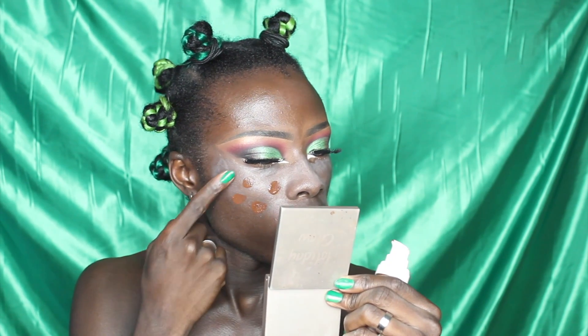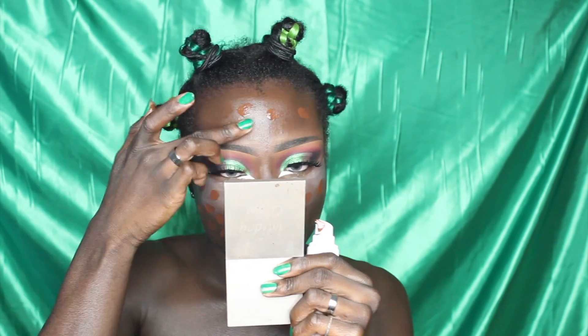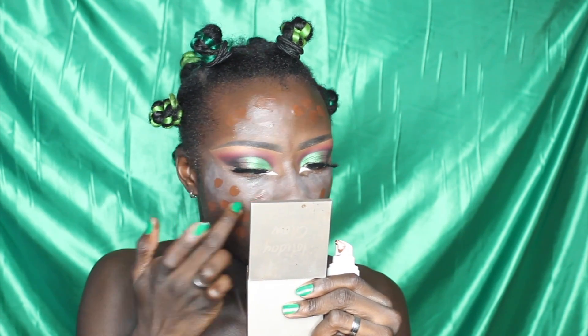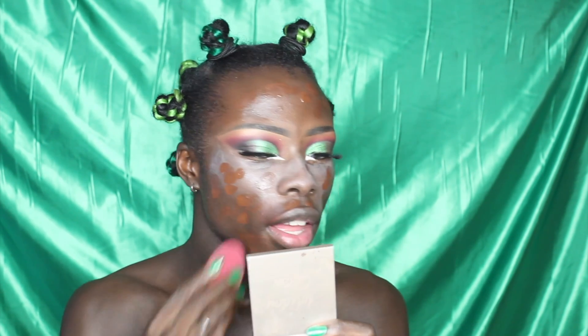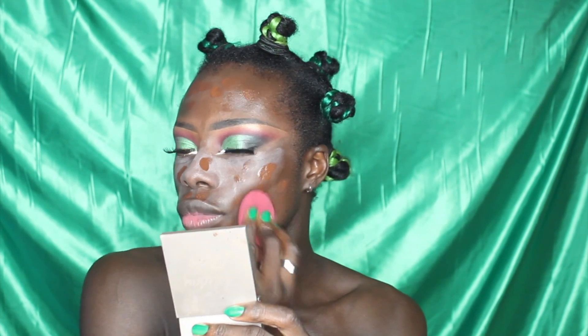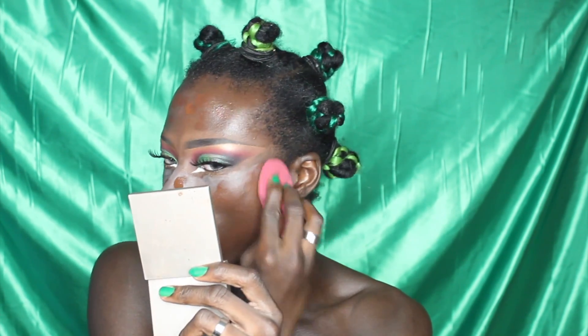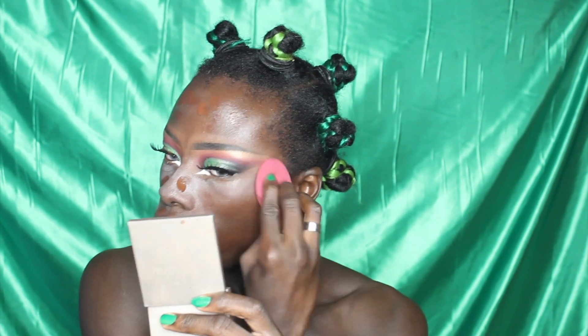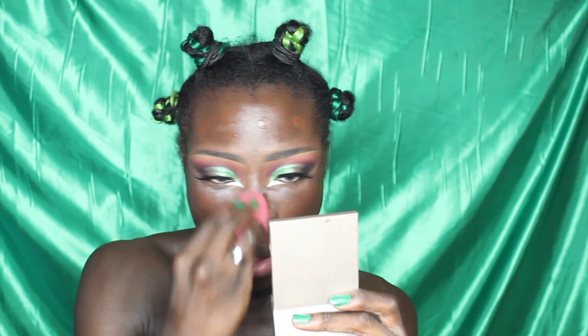And now I'm going to blend that out. First impressions — I would say it is a little bit light for me. It is also a little bit red, but I'm not too sad about the redness — I really don't mind that. Because most of the time I put so much stuff on top of it. This foundation is definitely matte — definitely matte, because I did moisturise a lot. And as this is setting, it is looking a lot more matte than my other foundations do.